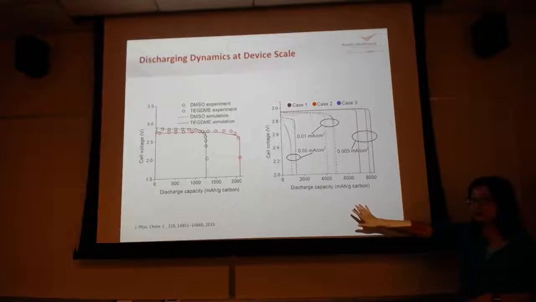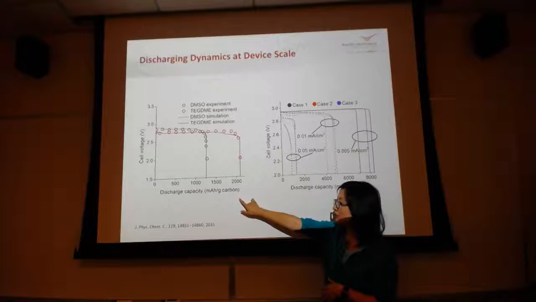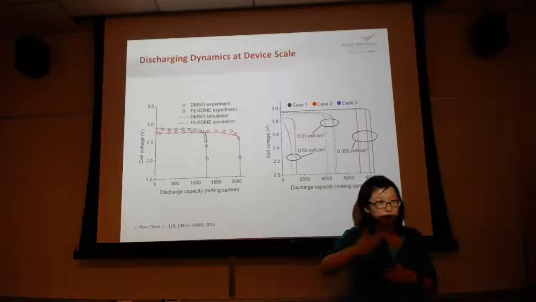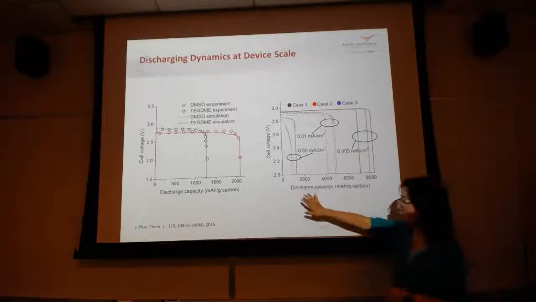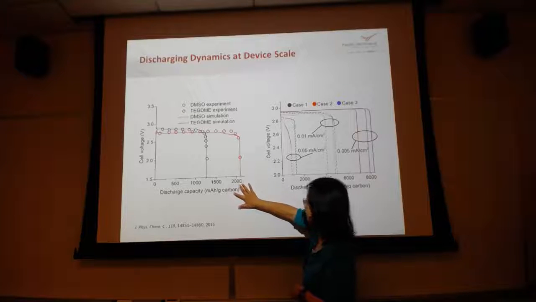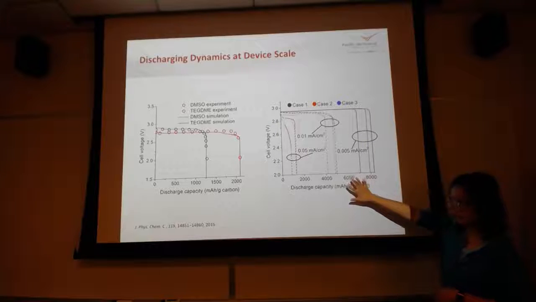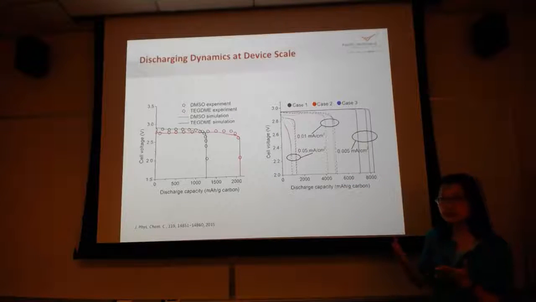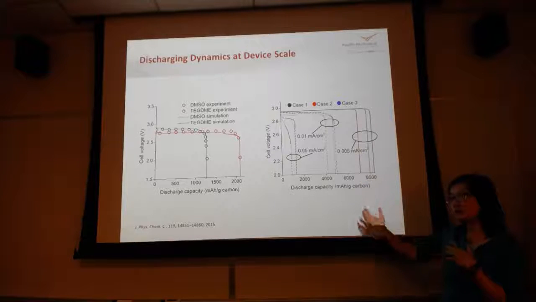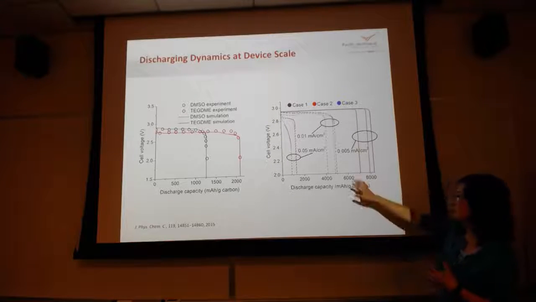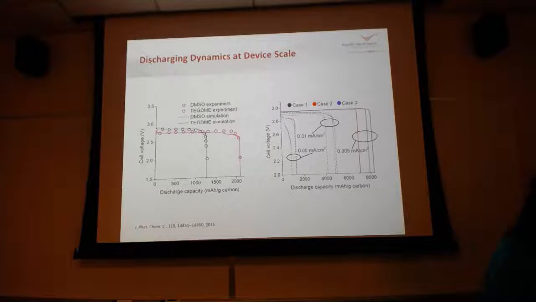On the device scale, this system level quantity can be predicted after this upscaling and concurrent coupling. After you do the validation from the experiment, you can also explore some of the predictions under different operating conditions, or for different types of air electrode structures. You can try to provide some insight into how different it will be for the system level performance.